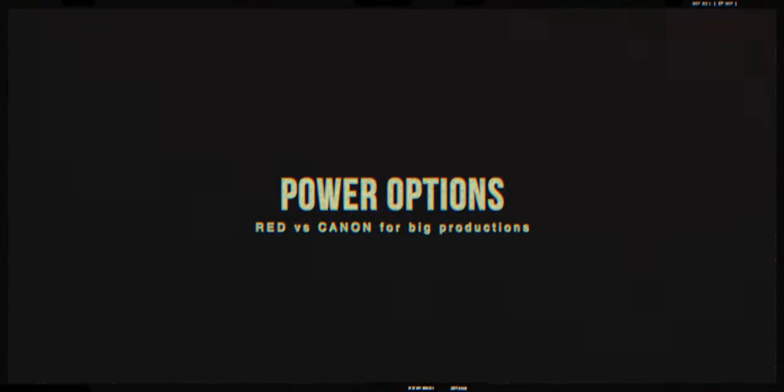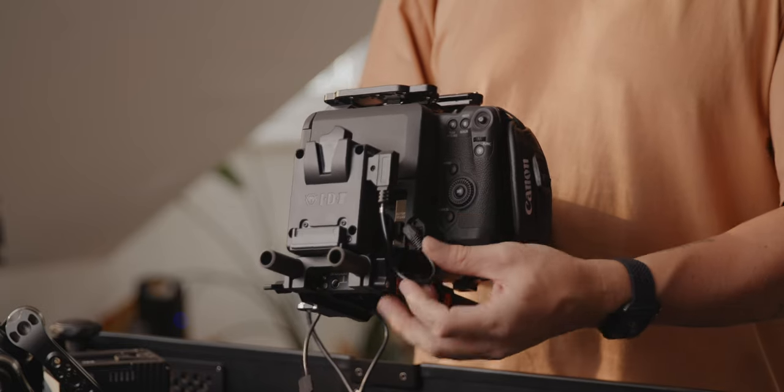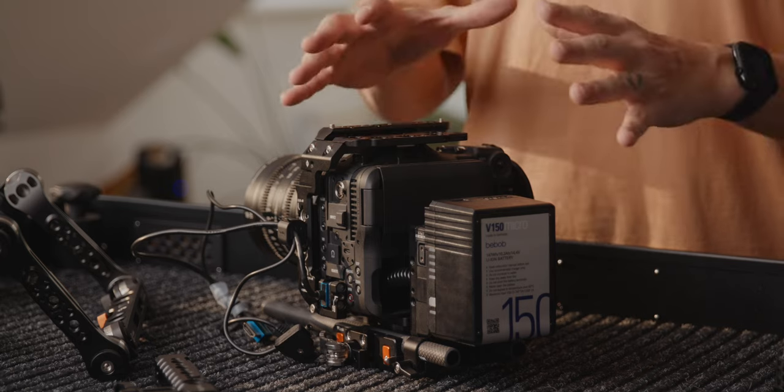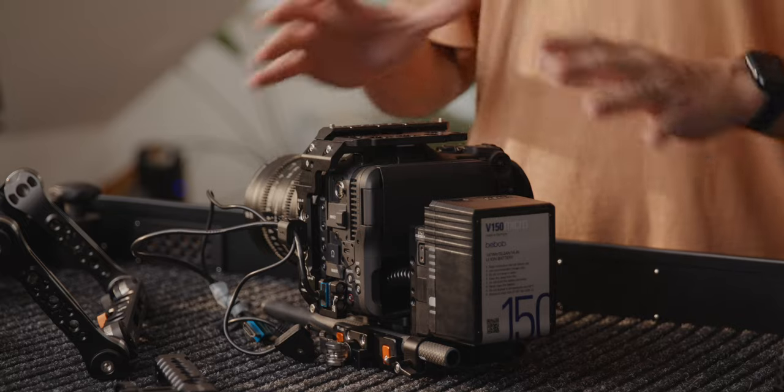If you rig out your camera really big, you need a lot of accessories, and all of those accessories need a lot of power. With the Canon C70 you don't really have many options — Canon doesn't make an expander module like they do for the C300 Mark III and C500 Mark II, and there's also a limited selection of third-party manufacturers. You can put a regular V-mount battery plate via rails onto your rig and attach a V-mount battery, and that works — that's what I've been using. But it comes with restraints: you can't run two-pin LEMO connections that are standard at higher-end levels, and putting a V-mount battery on the back of the camera blocks your monitor as well as the audio ports.